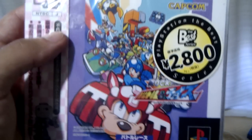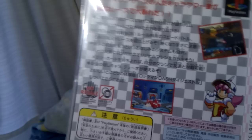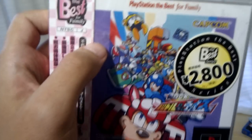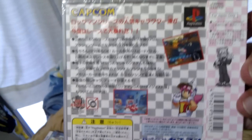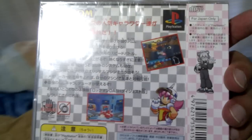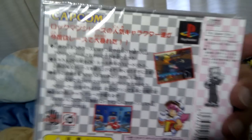This is Mega Man Battle and Chase for the PSX. This game is pretty rare. This copy, you can see, is actually new, totally new, hasn't even been opened. And you might be wondering, hey, what the hell, what do you want a game for if you're not going to play it? Well, sadly, again, this is the Japanese version. I don't have a Japanese PlayStation, so I won't be able to play this one. That's why I haven't even opened it. But sure, I'm planning to play it and maybe make a review, but I won't open it until I have some means to play it.